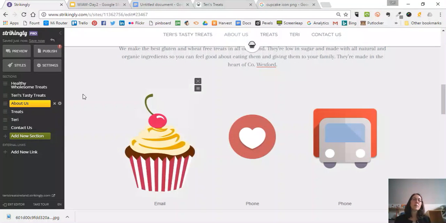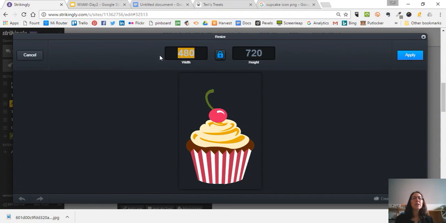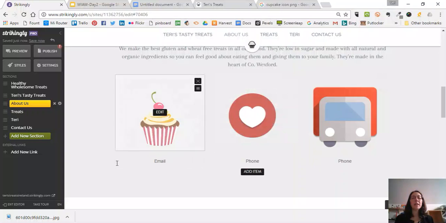Okay, now as you can see, some of these icons are going to come up a little bit different size. So if that happens, what you want to do is look at the icon and see what size you want it. So this is actually too big for me. I think I am just going to edit this, and I'm going to look for a smaller one. So the current size is 480, which is actually quite big for an icon, but sometimes for resolution, they come across as being bigger. And that's grand because you can always make it smaller and not lose the quality of the image. So I'm going to go ahead and make that 160, just because I know that that's a good width for an icon. But you can play around with it and see what size you want, and I will save that. So that's 160 for that icon.